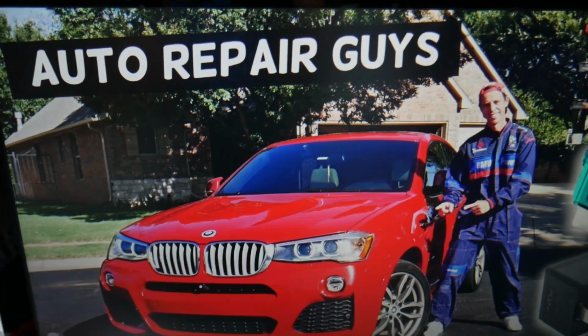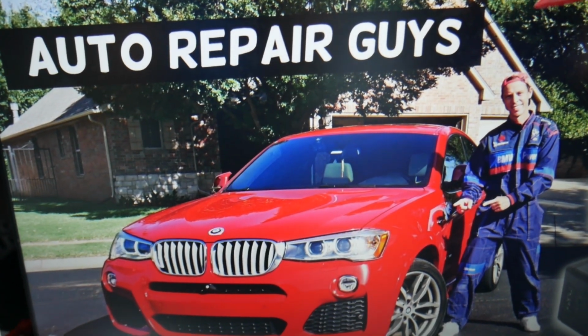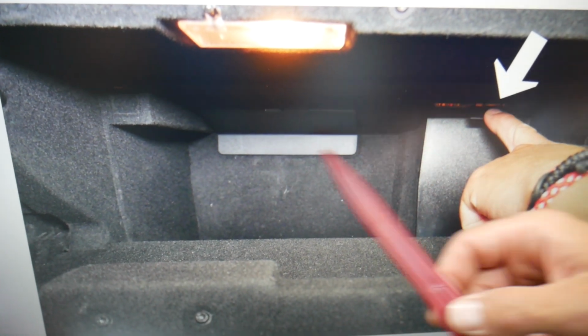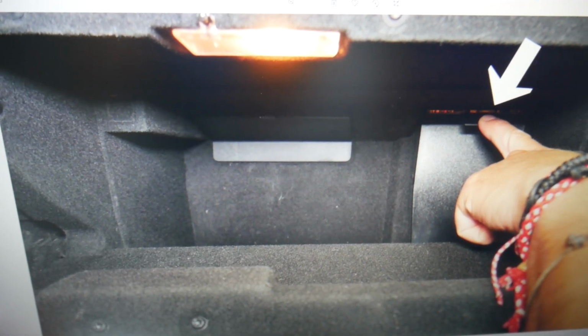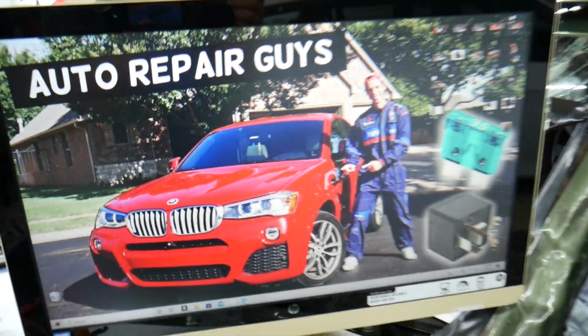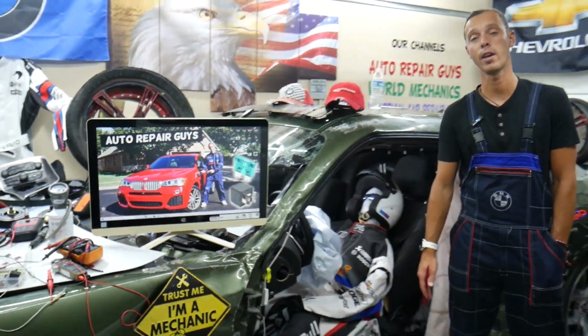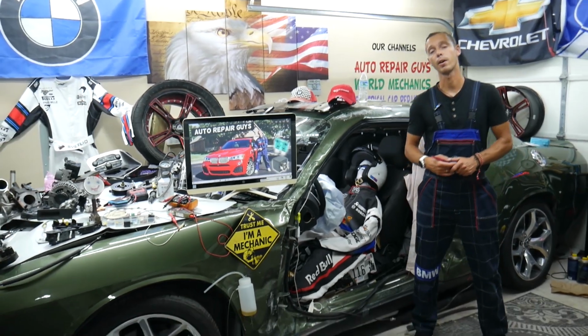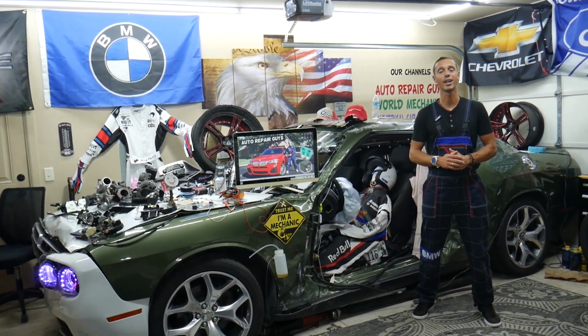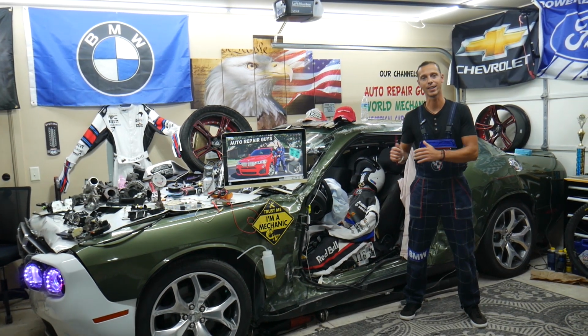But what you need to do behind the glove box, we have a video how to remove your glove box, but behind the glove box you have a few hidden relays as well. You will need to check them too, because most of the times that will be where the heater and the blower motor relay will be located. On some models that do not have those, the function is controlled by the body control module. In that case you need to check only the fuses which are known as relay fuses guys.